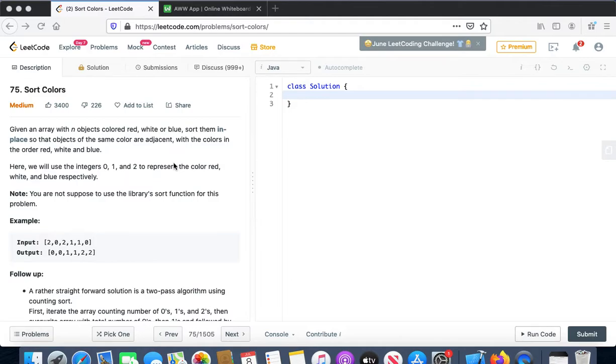To solve this problem we will use something like quicksort. We will use two pointers, one in the beginning and one in the end, and the index pointer will be going through the array and we'll be swapping the numbers.